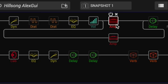I've got a couple delays on here, the dotted eighth. Quarter note. So depending on your BPM, obviously you just tap that in.